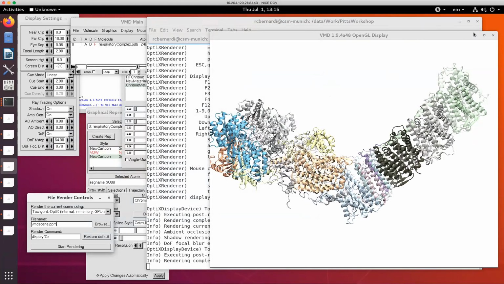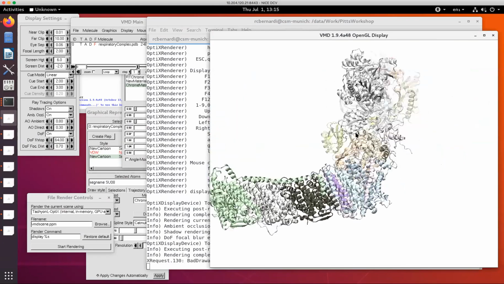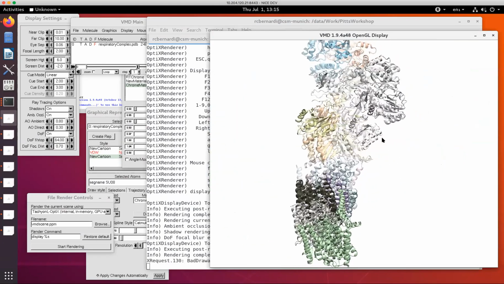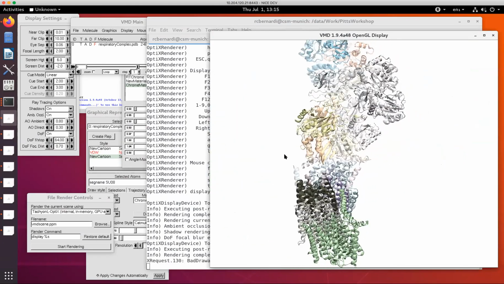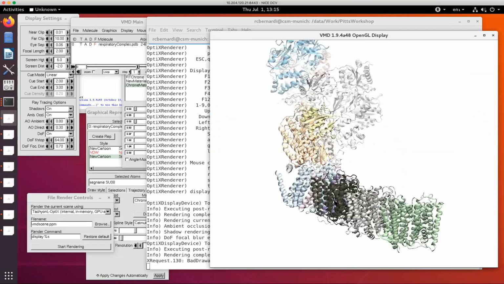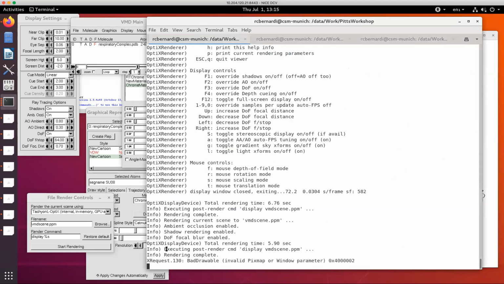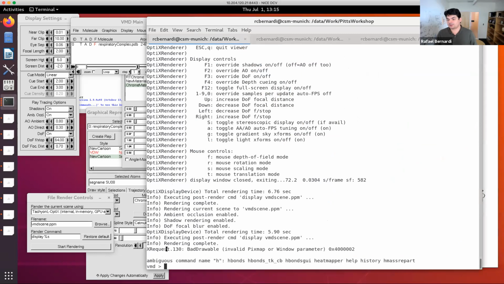If you're doing stuff that has depth of field, you might want to crank up those numbers to get higher fidelity. But the defaults that VMD has set out of the box work very well for most people's scenes and for most movies. Most of the time you can just leave it as is. So, any questions about this?